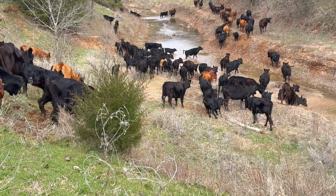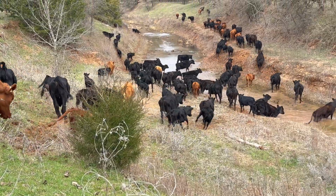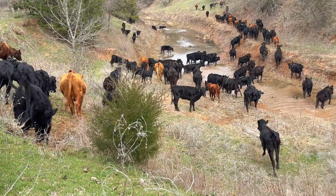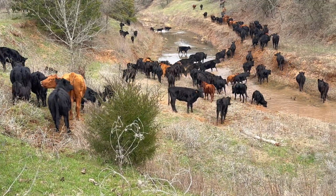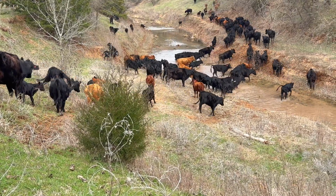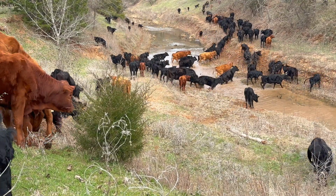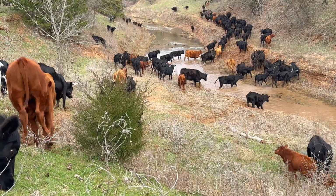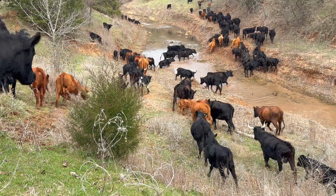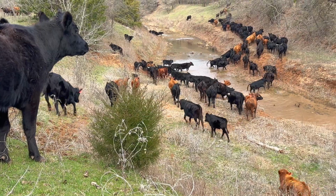Hey, good morning. What I was wanting everybody to see was the energy level in the cattle. And for mid to late February, that's a great sign. Usually mid to late February is the most difficult part of the year as far as managing the energy level in the cattle with just nature. That's the last step that gets them over the hump, and then they start gaining. So that was very exciting for me to see that type of energy level in those cattle.